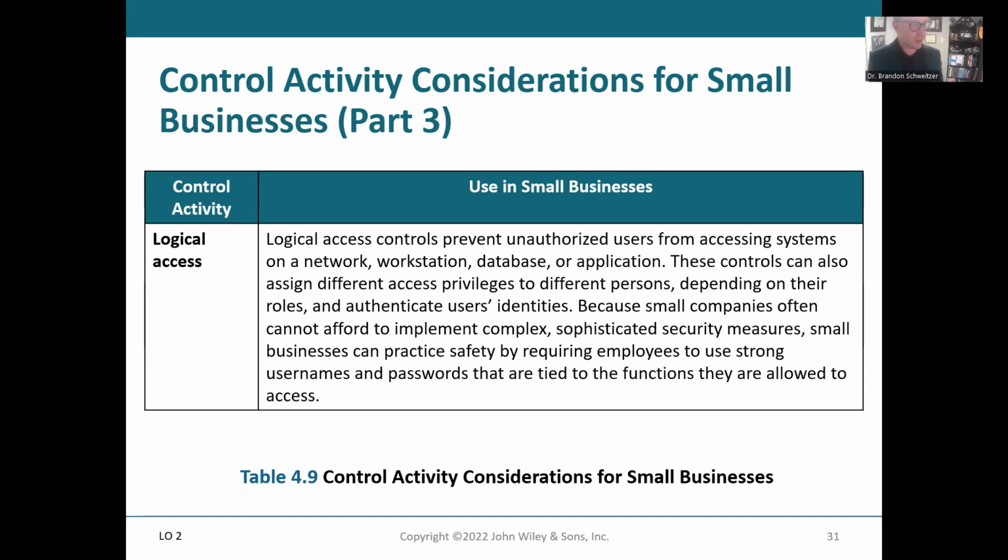So they might have something like dual factor authentication, right? You enter the passcode in, and then you go to your cell phone and you have to enter another code in to gain access, dual factor authentication. That's relatively inexpensive and easy to do. So a small business might use that. But as they gain additional resources, they might advance their access controls.